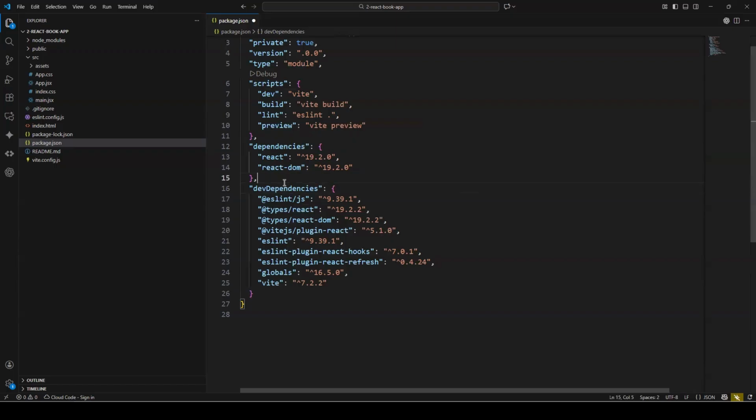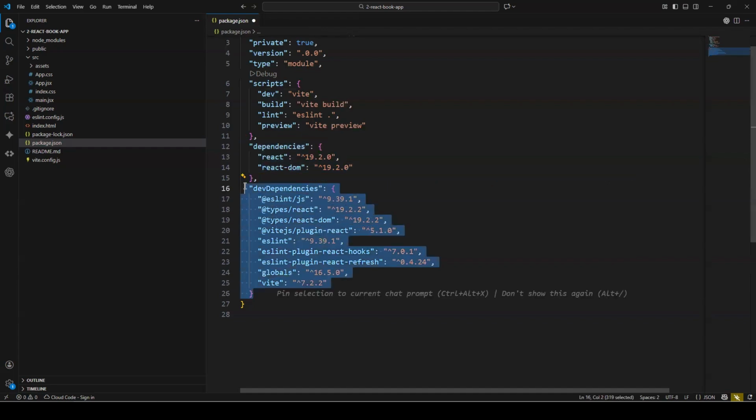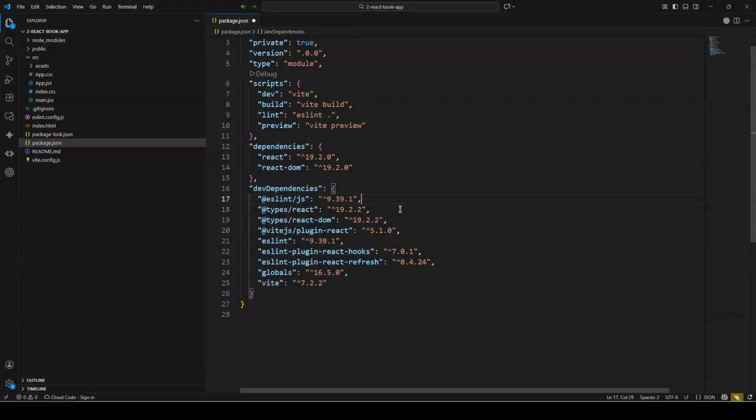Then devDependencies are dependencies which are not essentially needed for the actual application we are building, but are needed for development of our application. So you would see stuff like TypeScript or ESLint, etc. Vite itself is a dev dependency.